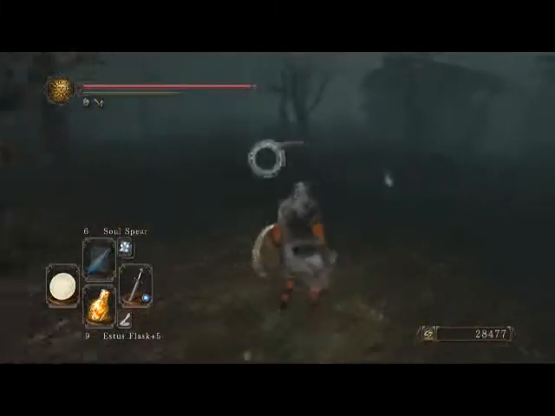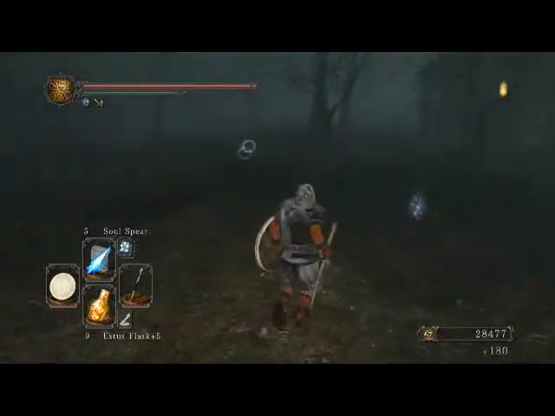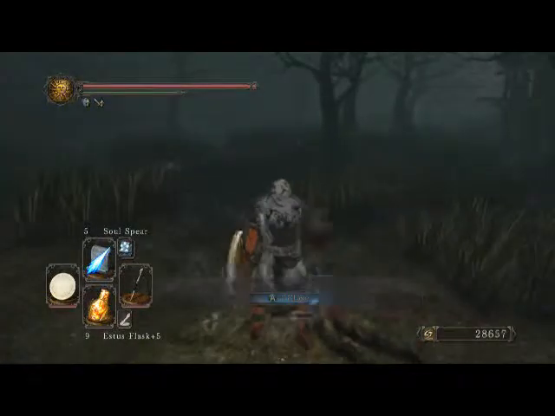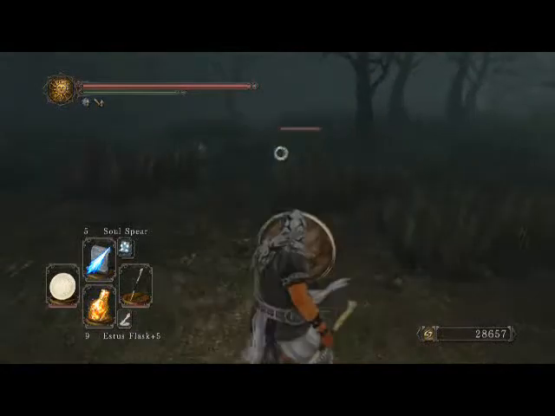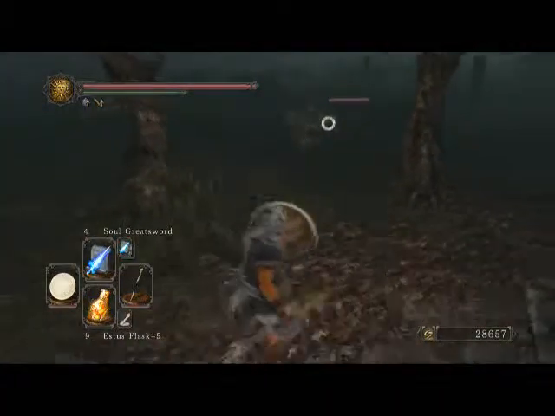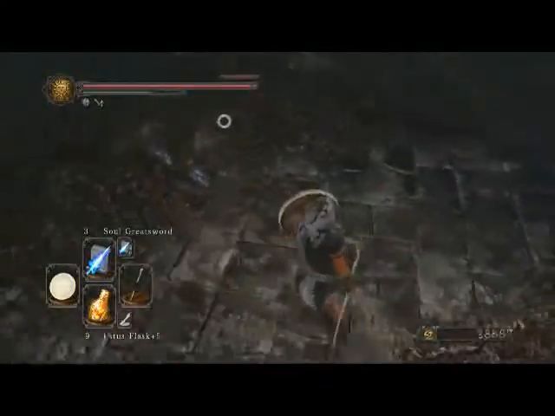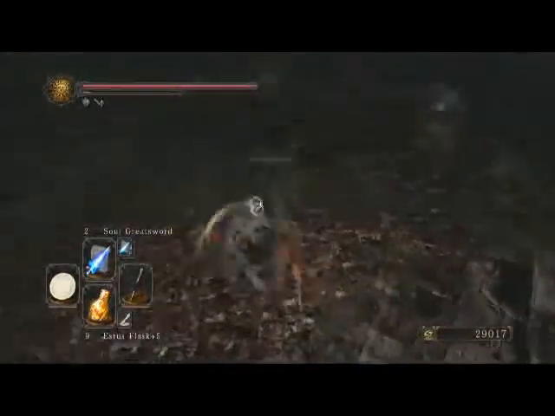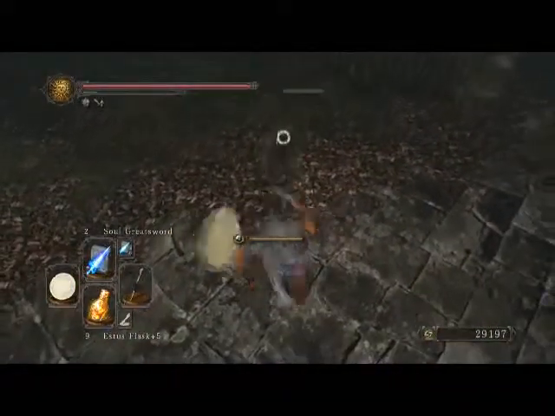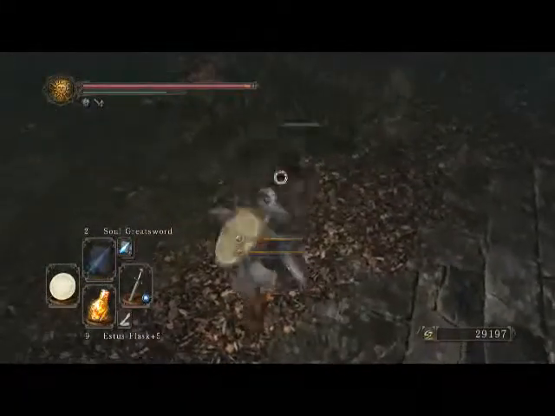So anyway, you got these weird little guys in this area. I'm gonna kill one of them. Their instinct is gonna be to come at me, so we're gonna back them up. I'm gonna switch out to the Soul Greatsword, get them in a group, and kill as many as I can in one hit. Boom, there we go. I have no idea how that missed, so we're just gonna have to hit this guy in the face a couple times.